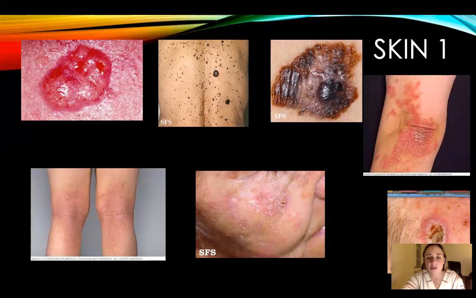Next, let's look at the picture on the center bottom. Now, let me tell you about this picture. Usually it's the guy or woman who loves the sun, and this can happen on sun-exposed areas like the cheeks, the nose, the lip, the ears. And it's the precursor to the picture on the right that has that ulceration that just doesn't heal. So let me go back to the center one, and I hope you're thinking actinic keratoses. This is the precursor to the picture on the right, which you should automatically know it's squamous cell. So that's the skin, you guys.